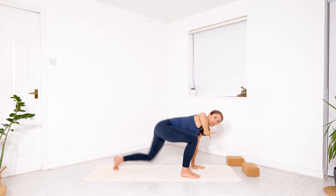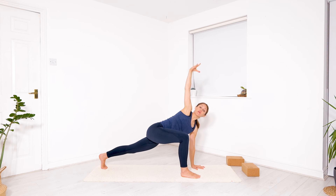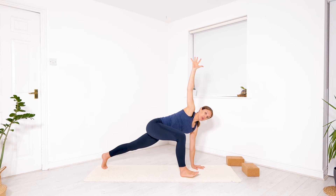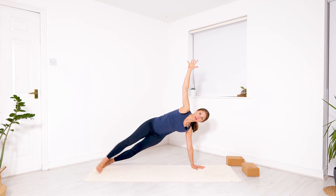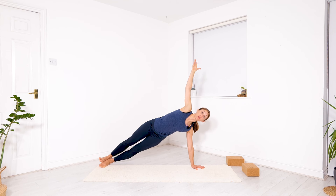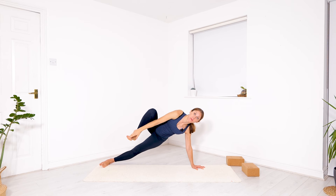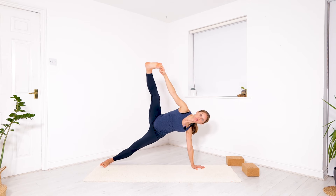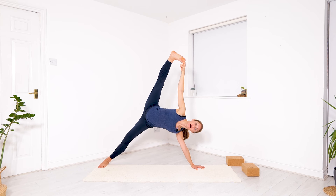If you want to move into a side plank, turn your toes to face the same direction to the right and maybe stagger your feet, or bring your feet one on top of the other. You can also float your top leg, catch your knee, or maybe pick up your big toe. See if you can push so much into the left hand that your left big toe touches the floor and your legs lift higher. Any version, from a twisty lunge to a side plank — but be very strong on your left hand.